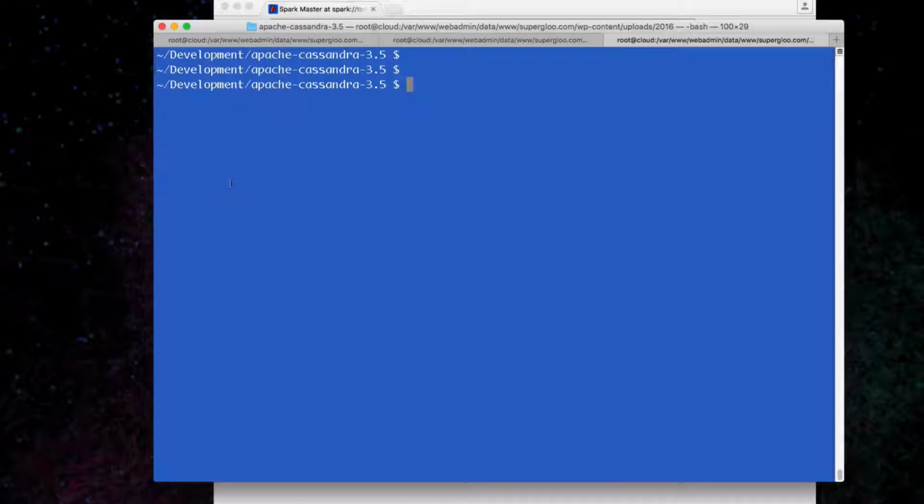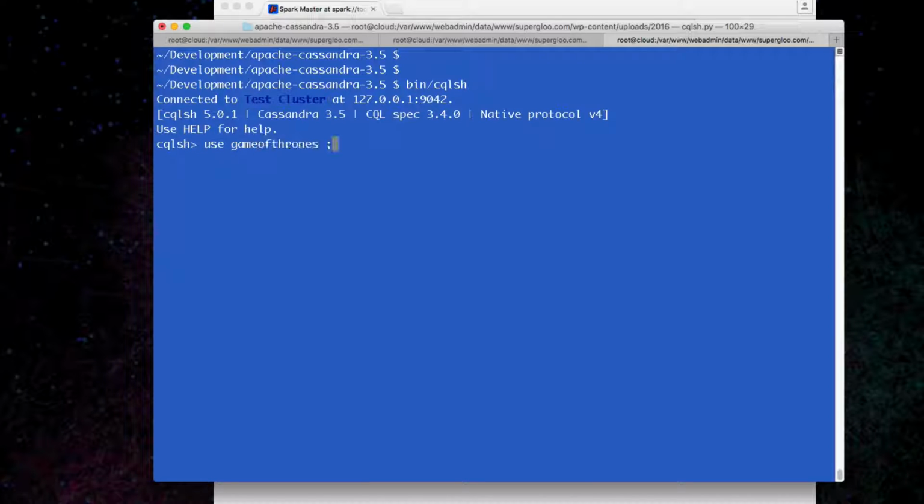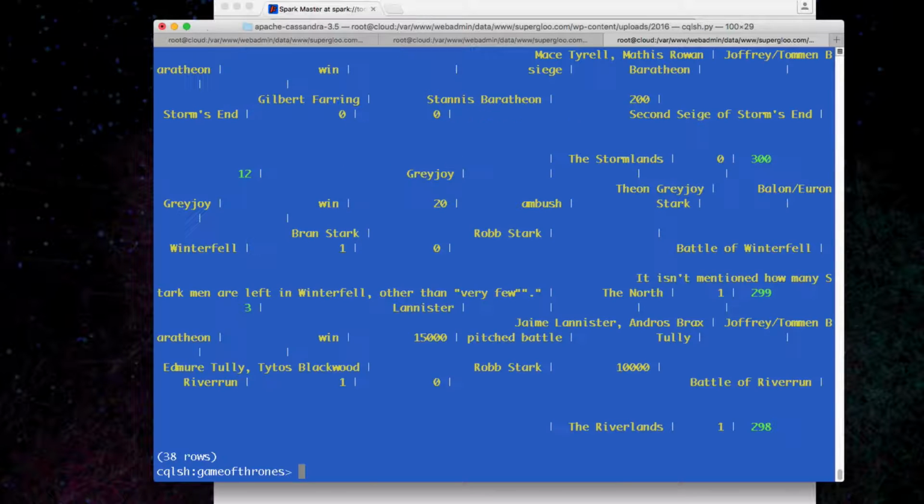All right, so let's begin. Let's run through the steps, some of the parts contained in the Spark Cassandra tutorial. I thought maybe a visual would help as you're running through it. To start off, I'm going to open up SQL shell here for Cassandra. And I just want to show you that the data has already been loaded. So you can see that the data is there.